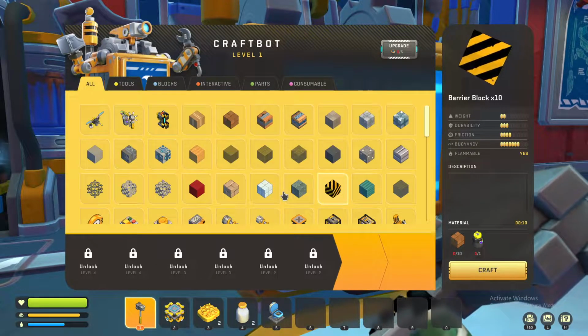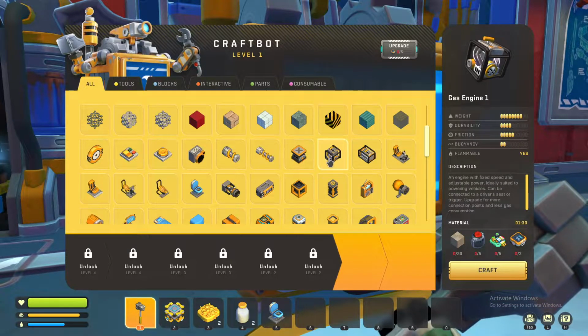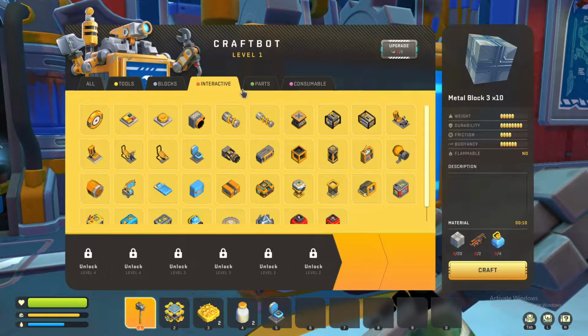It's been a long time. But some of this stuff can take a while to make. Like, I think the engines take like a minute and a half to craft them. All the blocks take like 10 seconds, which adds up when you're making a lot of them. So, yeah.